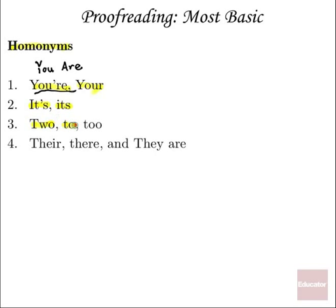To, too, and two. Another set of homonyms. So, two, that's pretty easy. We all know the number 2. But do we know the difference between this to and this too? This one, to, is where I would say I'm going to send the letter to someone. Or I'm about to do a certain action.